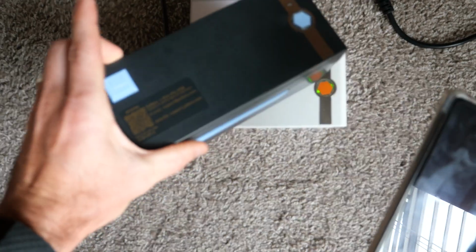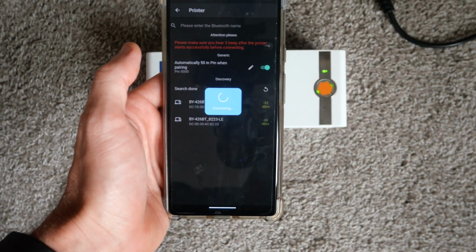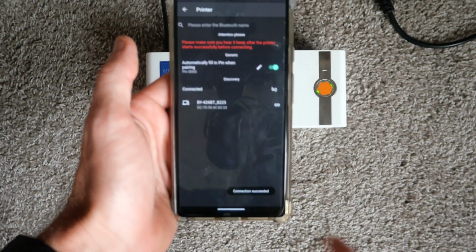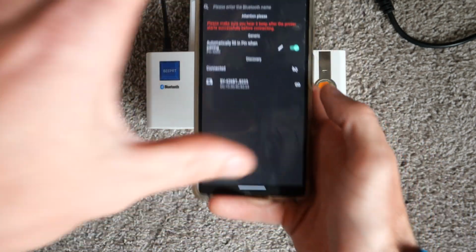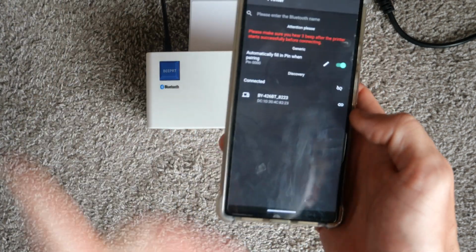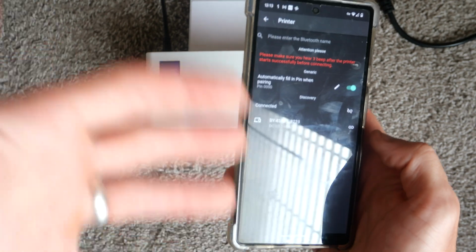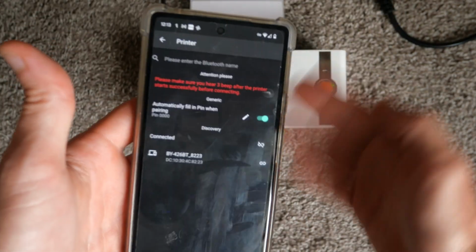If you have a different flavor of the printer, like this Jaden's printer, it may say BY425 at the bottom. We're gonna tap on BY426, without the LE, and at the bottom right here, it says connection succeeded. So now the app knows how to pair with the printer. The printer is blinking green instead of a solid green. And anytime that we open up a label within the app, it should automatically connect to the printer.